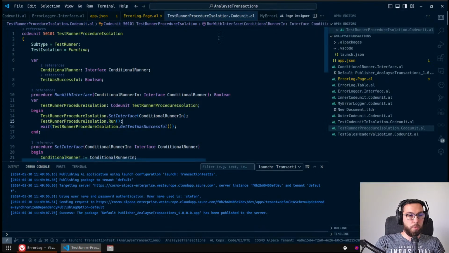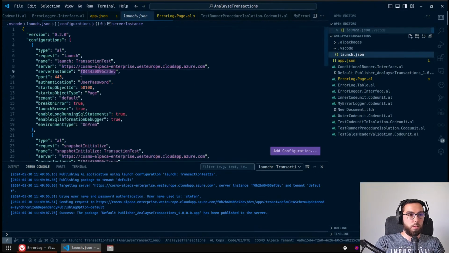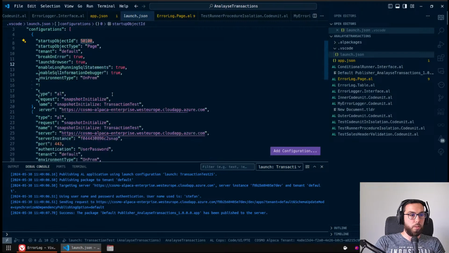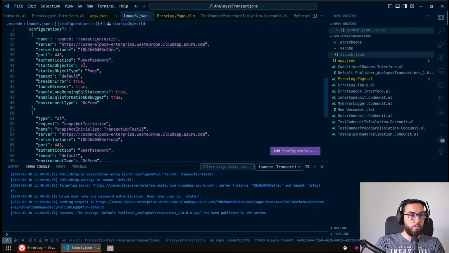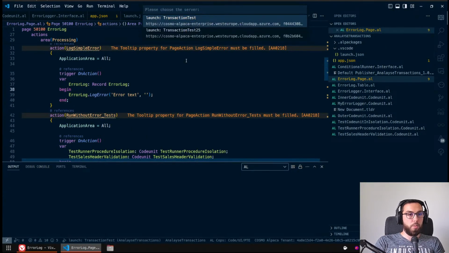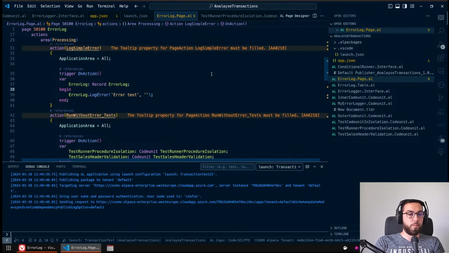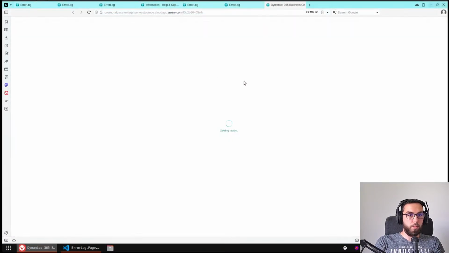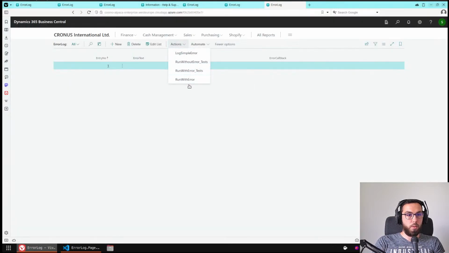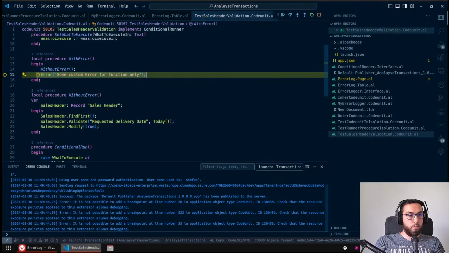Okay, time to run the debugger, and also time to set the startup object page ID for the 25 launch configuration, because that's getting annoying. Let's see what's going on. We got so far, we won't fail now. Good.